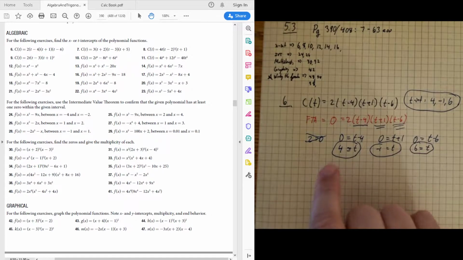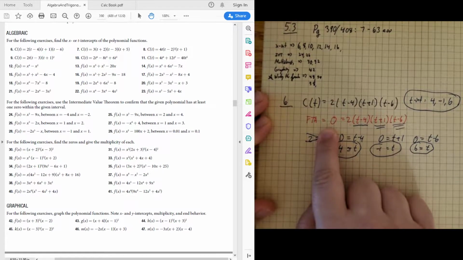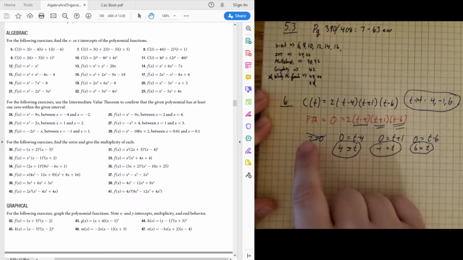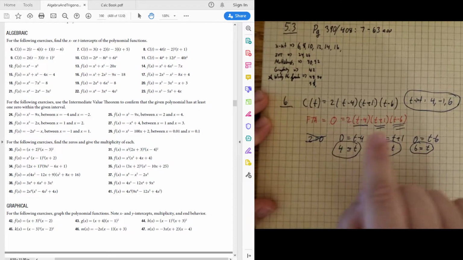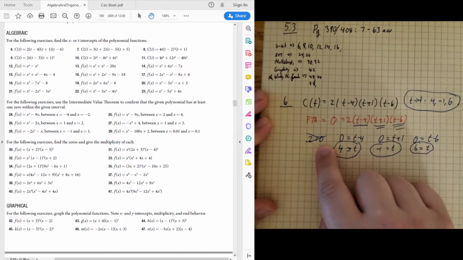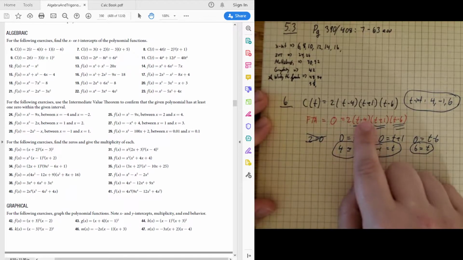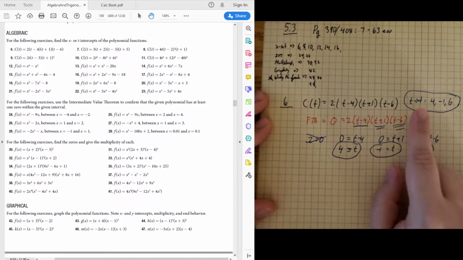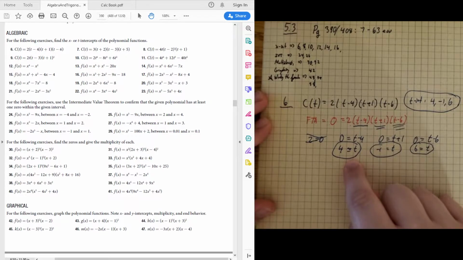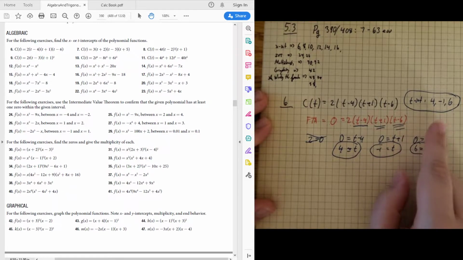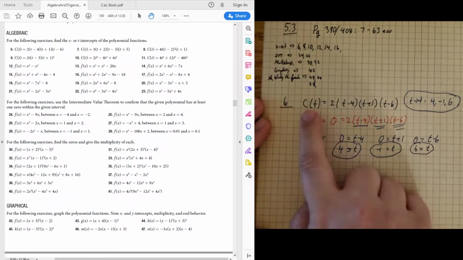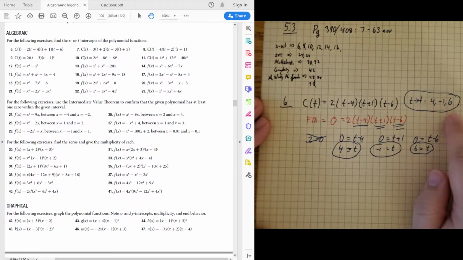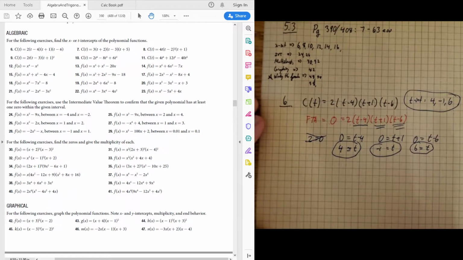And in this case, here's how we did it. We took the factored form, we made sure it was equal to 0. That's just the property of finding the intercept. And then, because it is equal to 0, we take all the pieces, all 4 of them in this case, and set each one equal to 0. The first piece didn't do anything, because 2 never equals 0. But the second, third, and fourth all can be solved now, since they're in separate form, and give us 3 solutions. 4 from this first equation, -1 from the second equation, and 6 from this third equation. So our x, or in this case t-intercepts, are 4, -1, and 6. This is by and far the easiest way to do the problem.